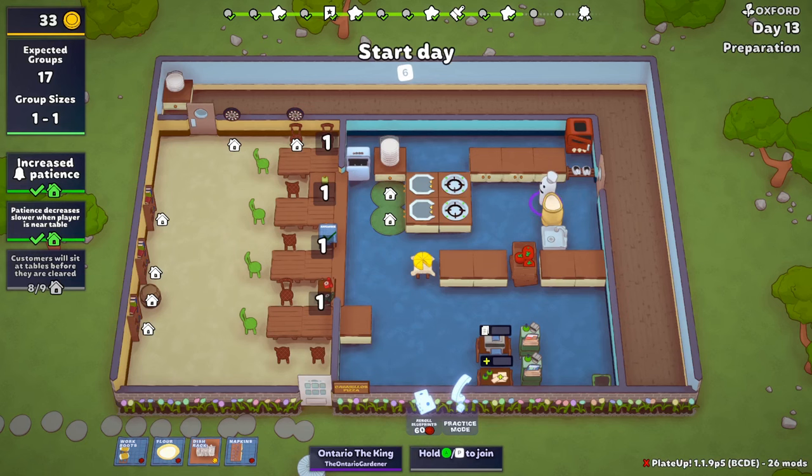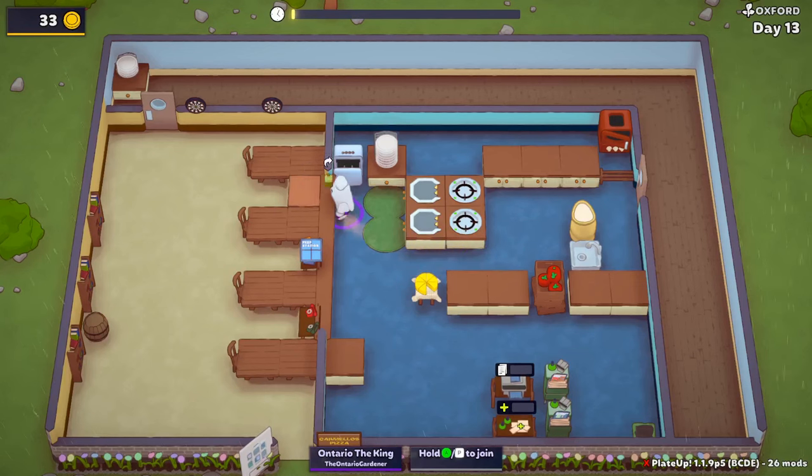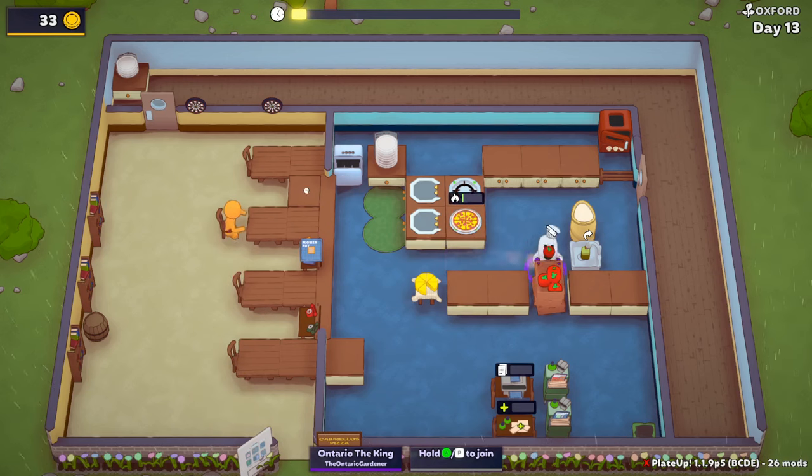Okay, without further ado, we have 17 groups, which is not a big deal. All right, we gotta run all the way down here. Run. My little legs, look at my little legs run. This, dude, and then we gotta do this. Yeah, having this automated would be a game changer. But we're doing fine without it, honestly. It just takes a bit of time.